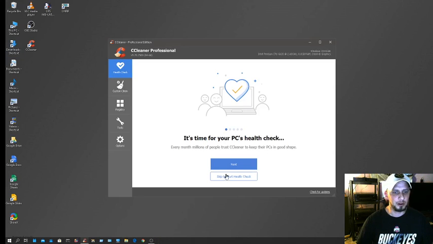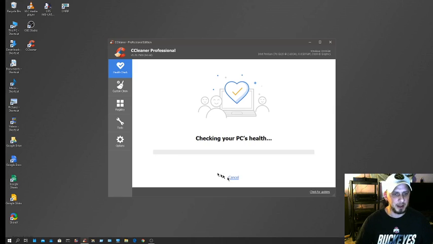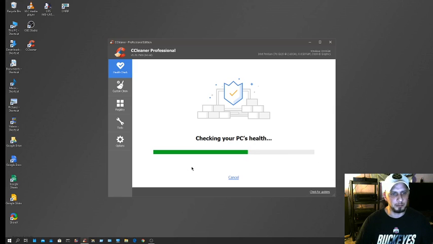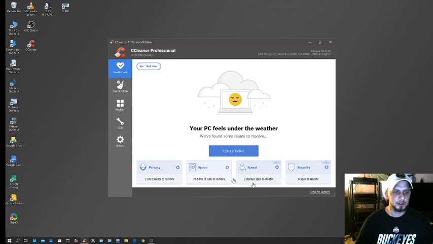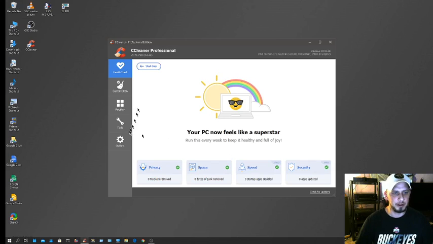Now the program's installed. This program will look for any temporary files, bad shortcuts, tracking, any of that type of stuff that's on your computer that does not need to be. Once you run this, you can run a registry check, which will check for invalid registry files, which will slow down your computer as well. Tracking files to be removed, make it better, yes.